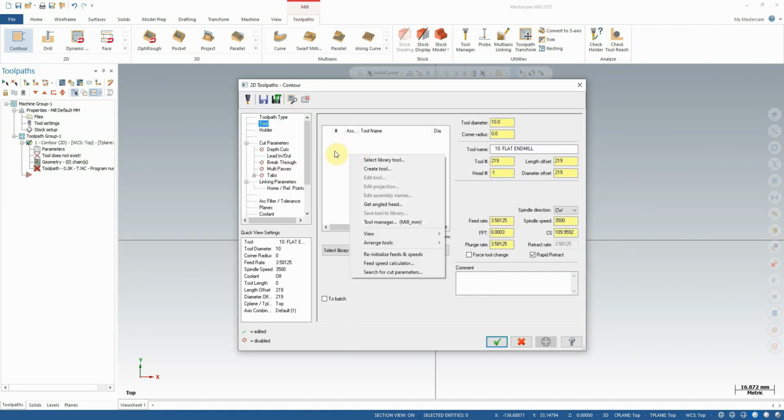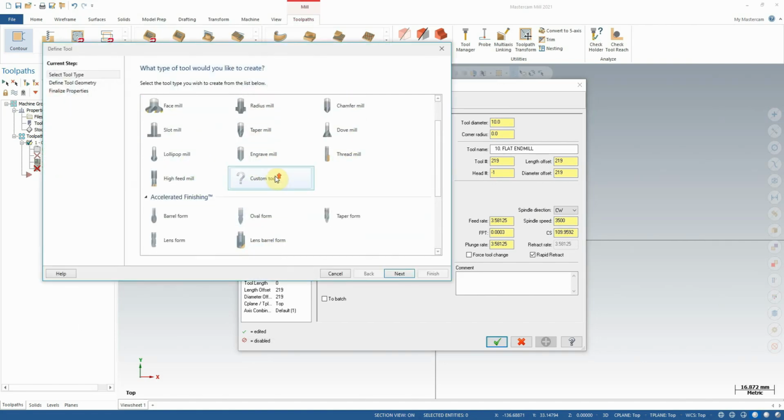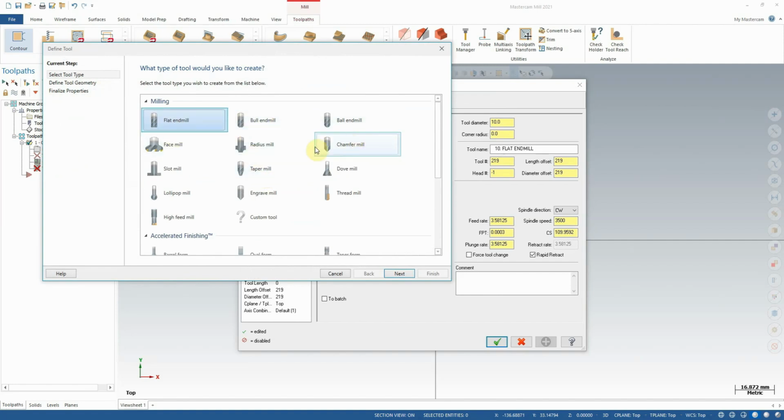To create a tool, we're going to right-click in this white space and say Create Tool. Once we do that, we can tell Mastercam what type of tool we want to create. We can choose one of its templates or create a custom tool. We're going to create a slot mill.